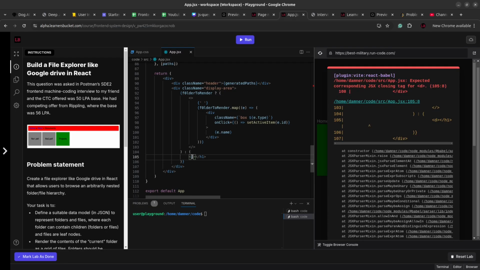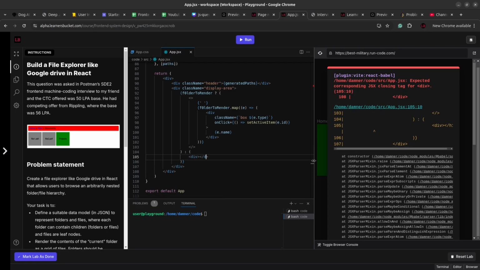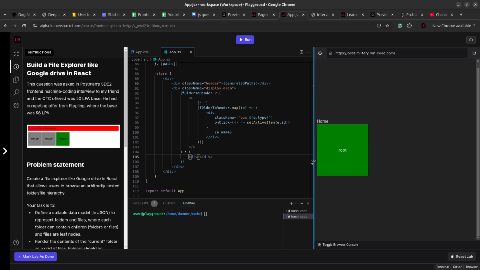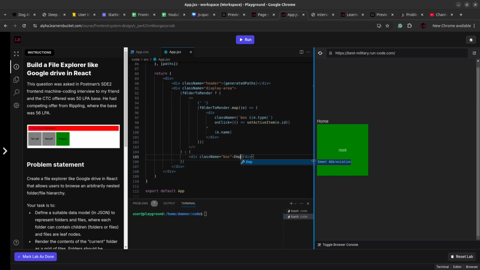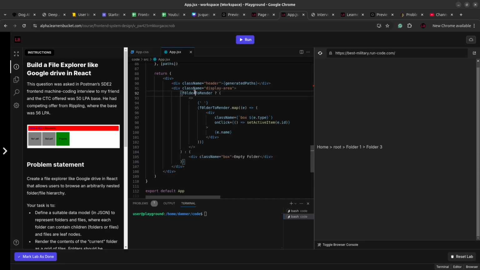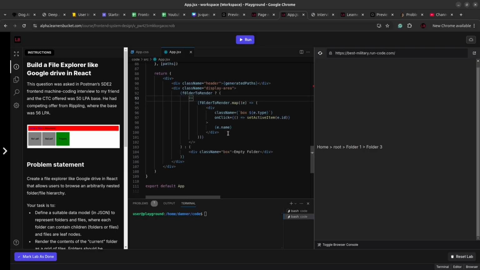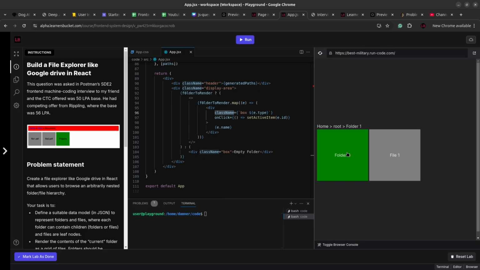So here we will use the class name as box only and show empty folder. So let's now test this. If I click on root, I go to folder 1 and then folder 3. It is not generated. If folder to render, then we have this. Otherwise, we should have this one. Let's reload. Check again.